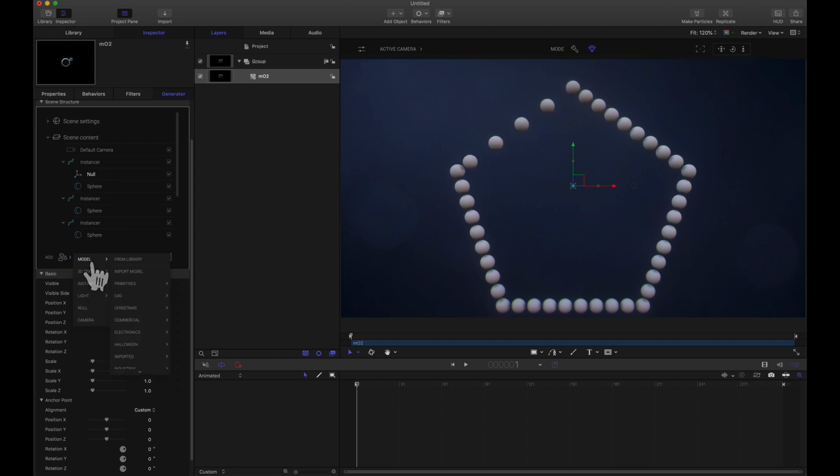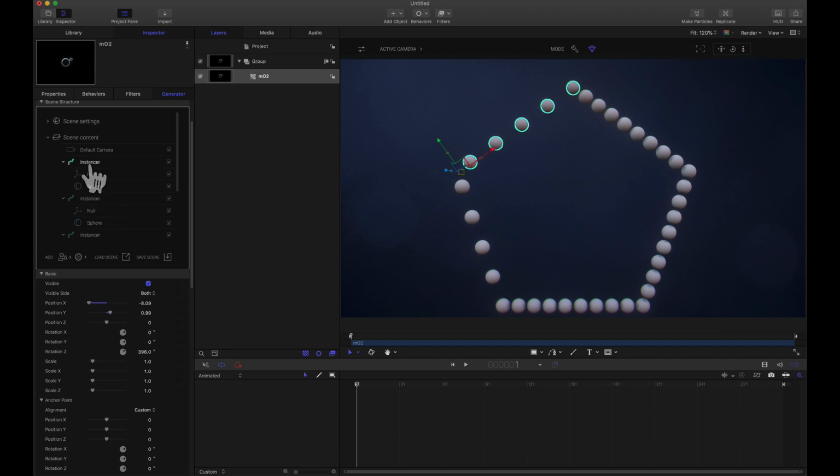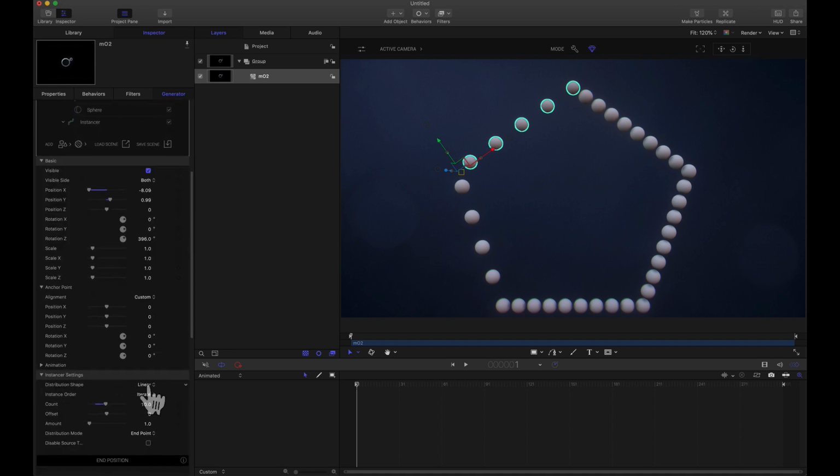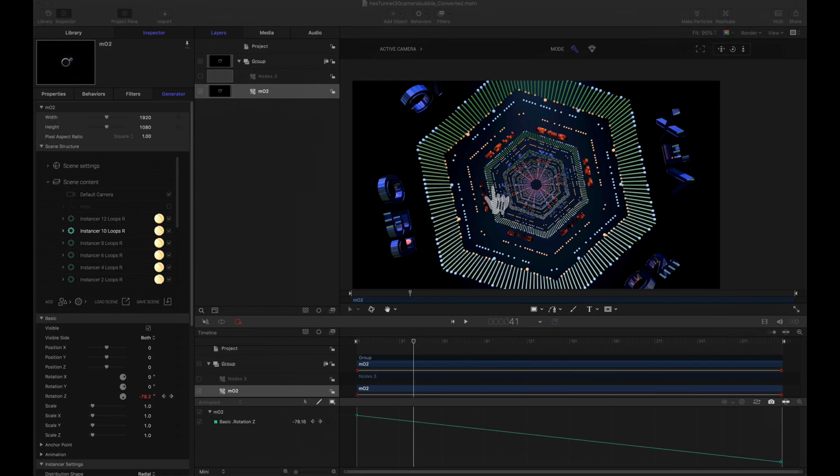So I'm going to create another null, and I'm going to drag it into this instancer here. So we see the alternating pattern, but maybe you want it to be a random pattern. So if we come to any of these instancers with the null inside of it, if you scroll down to the instancer settings and set this to random, now you'll get a random order of these dots or these spheres. So if you look back at this hex tunnel, you will see that these dots, there's a lot more of them. I think there's 30 of them per side, but I have them set to random. So it's not alternating, it's just a totally random effect.